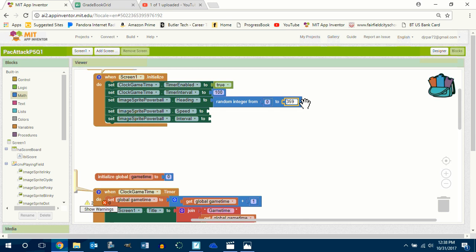I don't want to go to 360 because 360 is the same as 0. So that's going to start heading in some direction. Now you can give it a speed. Speed is like 20 pixels per tick of time. And then down here, you can give it a time interval, which the time interval's up there on the board.